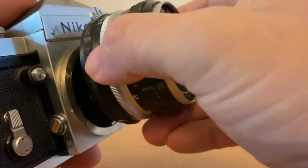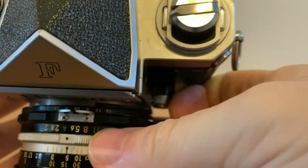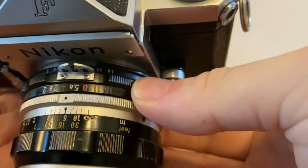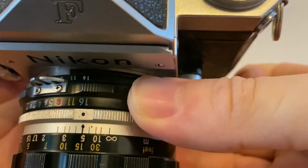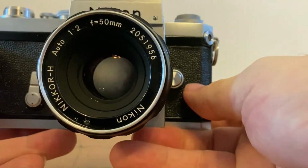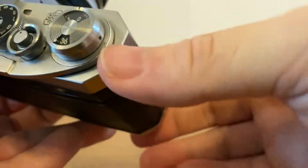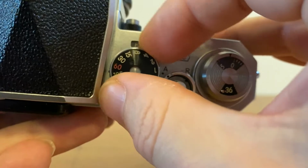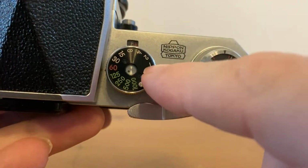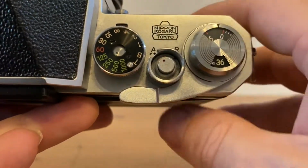So the way I would do that is I'll put my lens on the camera here, and I can set the aperture by rotating this on the lens, so down to F2 you can see, and then up to F16. This is a 50 millimeter F2 lens, and then I would set the shutter speed on the top here. So I rotate this to set the shutter speed, and you can see, 1 second up to 1,000th of a second.